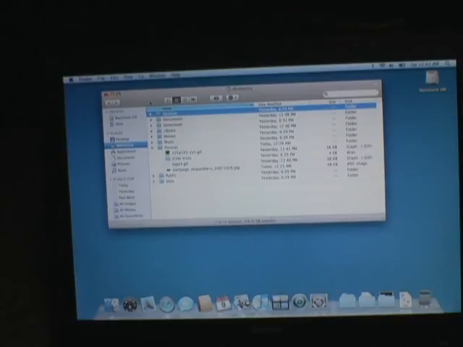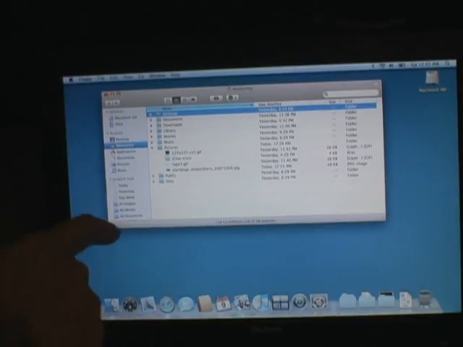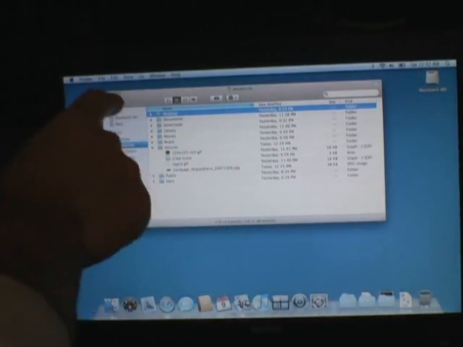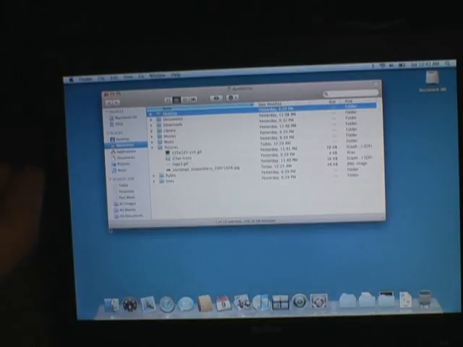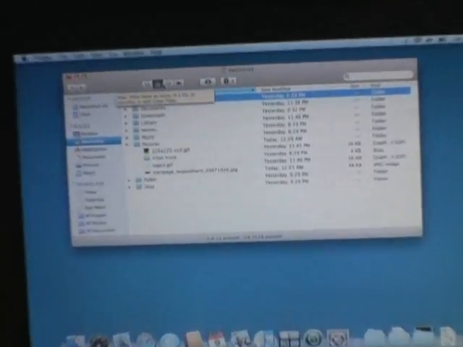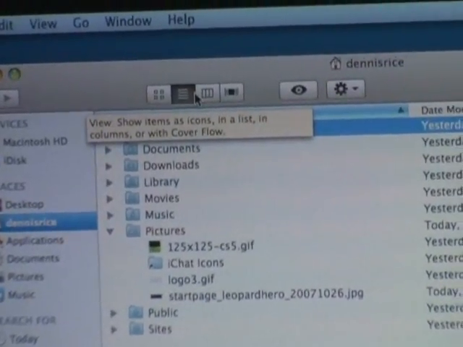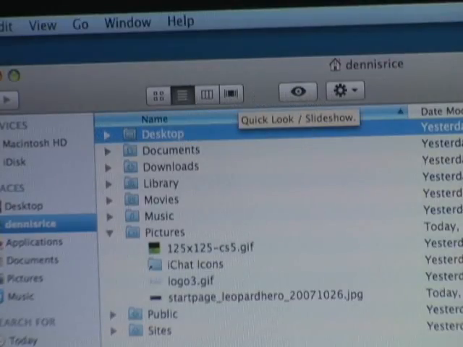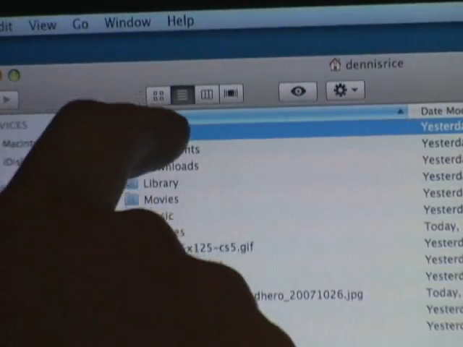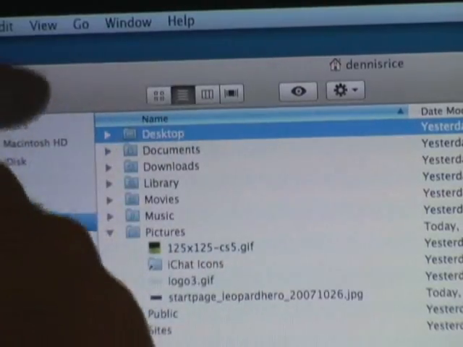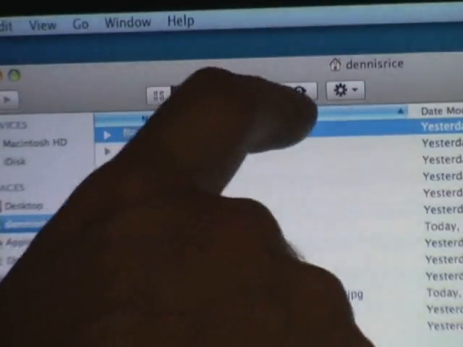Let me reset. There we go. I mean, I am so used to working with a Windows environment that I can resize a window from any corner that I want and drag it and move it, and having lots of different options up here in order to work with the window how I want. Now, that said, you'll notice, again, I'm going to do a little bit of zooming in here. For the most part, button controls and icon controls in Leopard and in a Mac environment, in other operating systems that I've worked with on a Mac, they are normally very well spaced, except for these little doohickeys. They are normally pretty well spaced.